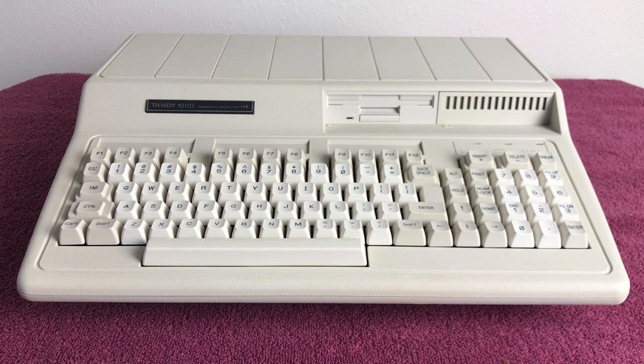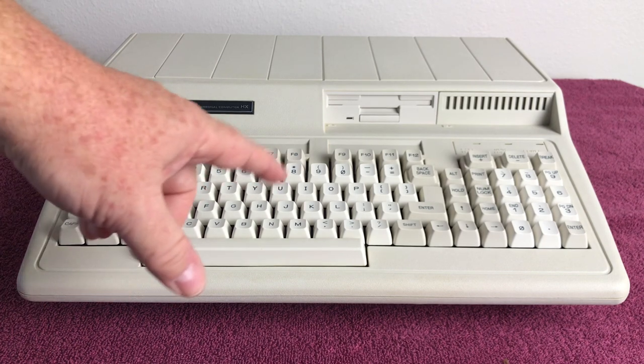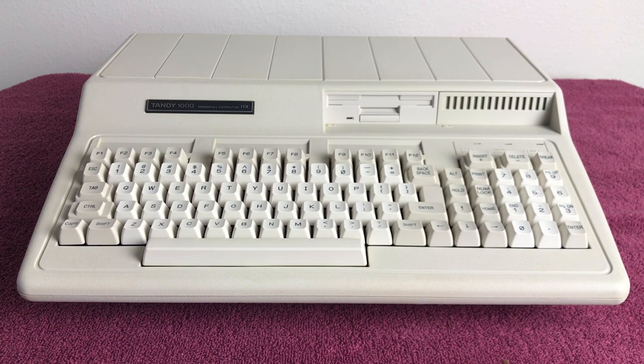You probably noticed the keyboard is really white compared to my pickup video. Prior to the pickup video I'd given the keyboard just kind of a rough wipe-down, went down in between the keys with Q-tips and alcohol. But since then I have completely disassembled the keyboard, put the keycaps in warm water with Dawn dish soap, let those soak, pulled them out, wiped them down, got them looking really good, and vacuumed off the board itself. I've also washed and cleaned the top of the case really well.